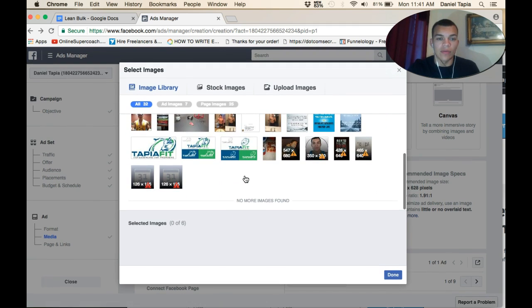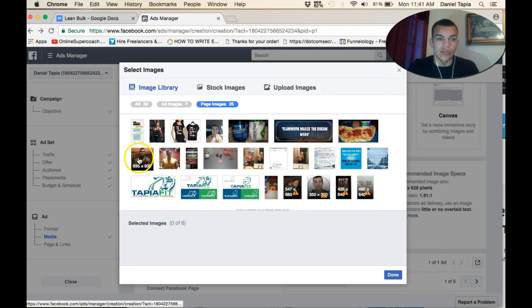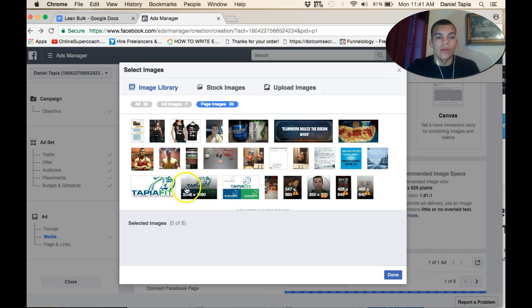All right, we're looking for my ads. Page images. You know what? We will just use... Don't use these pictures. Do not use these type of pictures. Guarantee it, you will not get anybody to sign up. I'm just putting it for right now because I can't find my other ones.